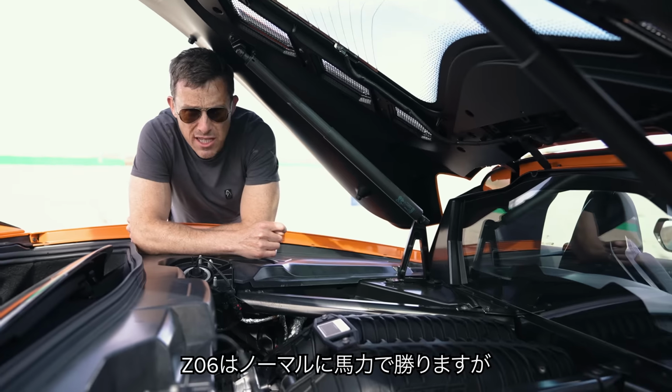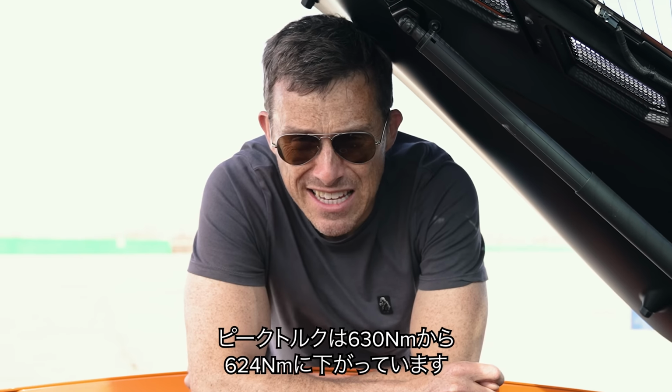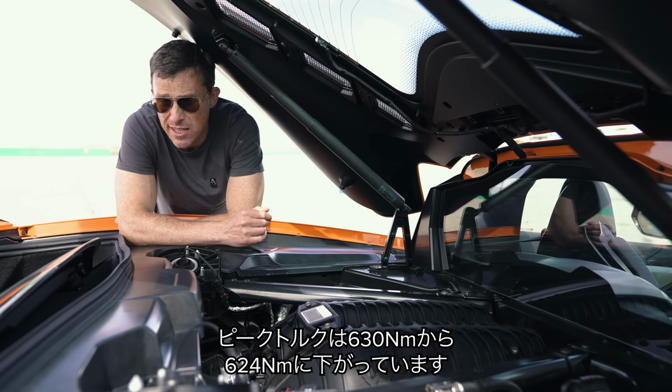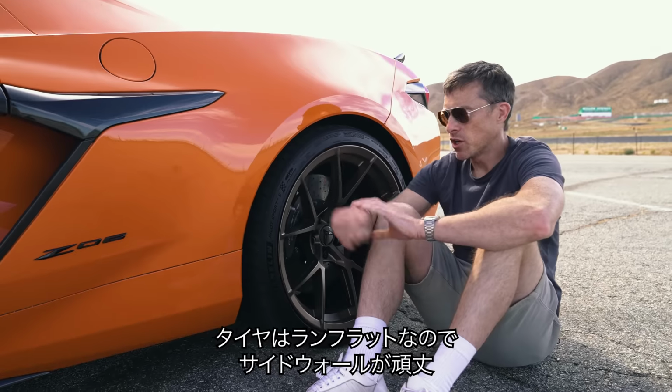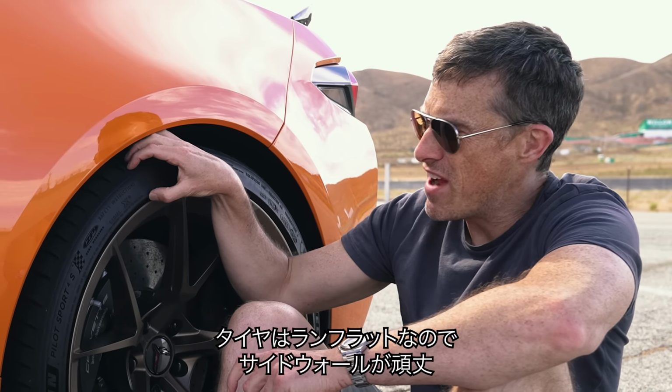The Z06's engine may be more powerful than the normal C8s, however, it has less peak torque, 624 Newton meters instead of 630. The tyres on this car are run flats, and that means that the sidewall is very, very stiff.